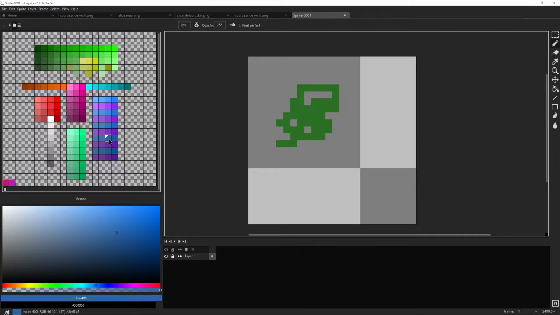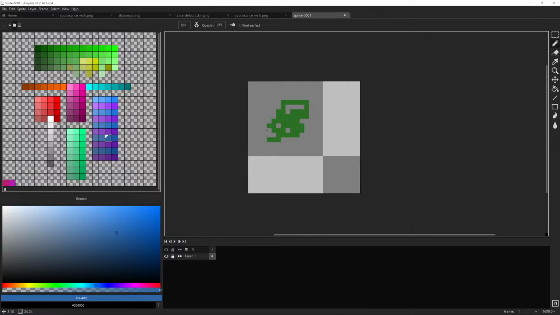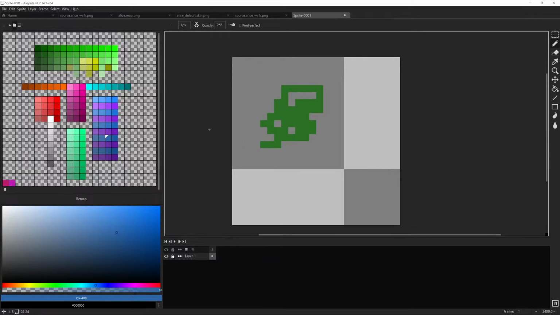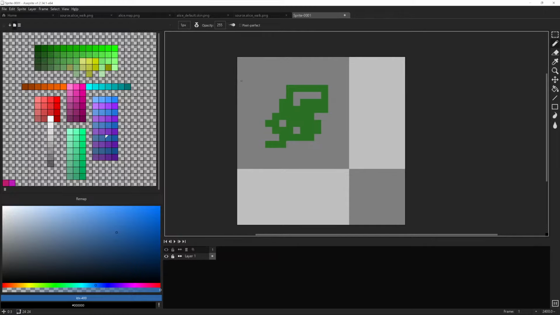Somebody proposed, for instance, rendering a 3D model and then just cleaning it up, so removing every pixel that's unnecessary and so on. Maybe that would be faster. But yeah, definitely, there's much more room for improvement. I don't find it that tedious, but then again, my sprites are like 24 times 24, so it's not that big of a problem.